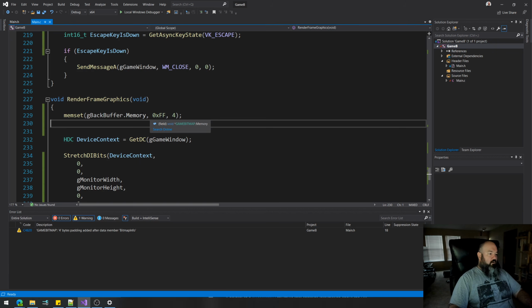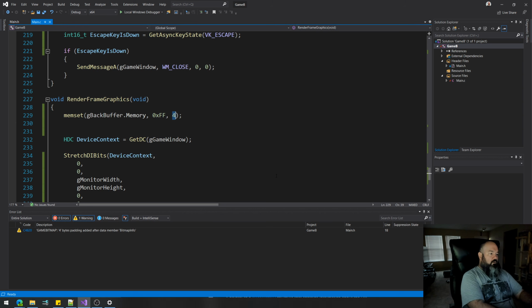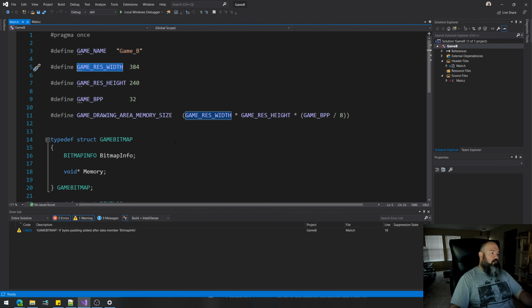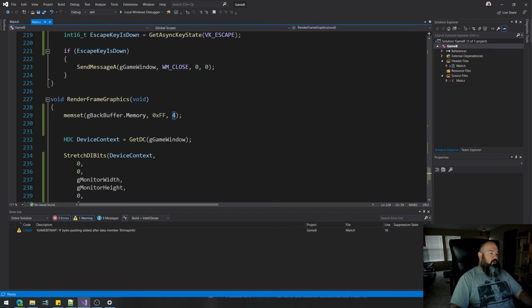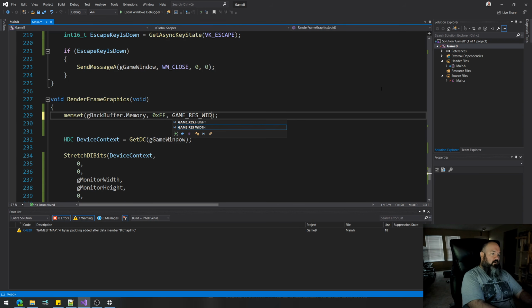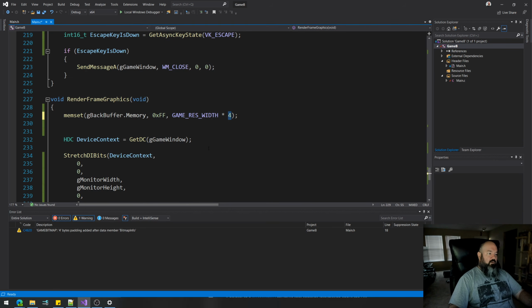So what this means is, what if I wanted to do game res width times 4, because it's this many pixels, 384 pixels times 4 bytes per pixel.